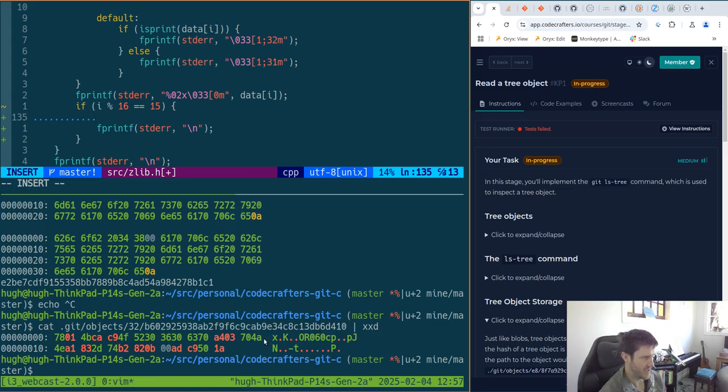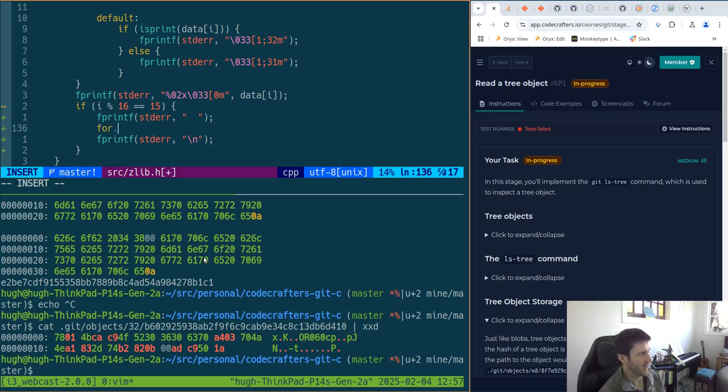Over on the edge here, it does show a bunch of characters. So I want to do that. This is all going to stderr, and we're going to print two spaces.